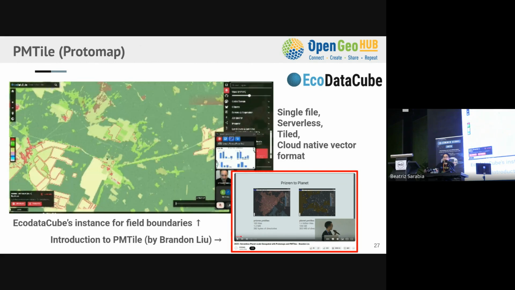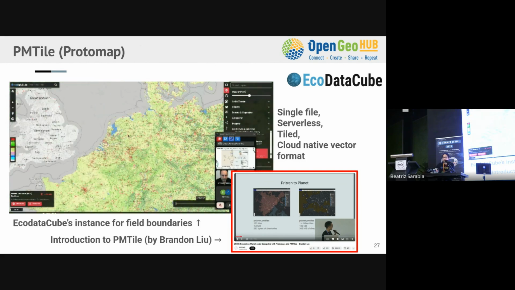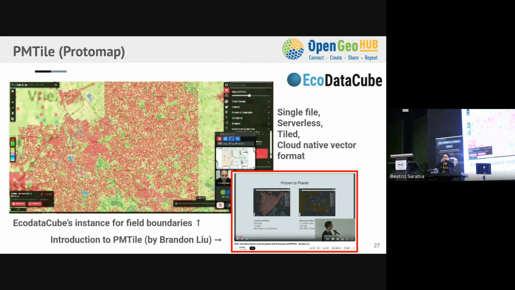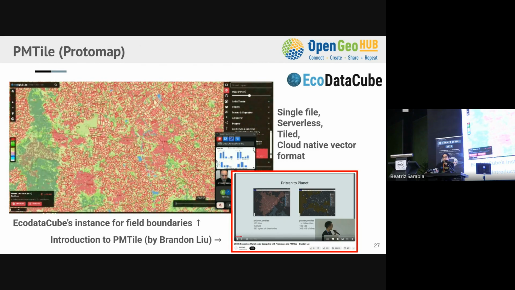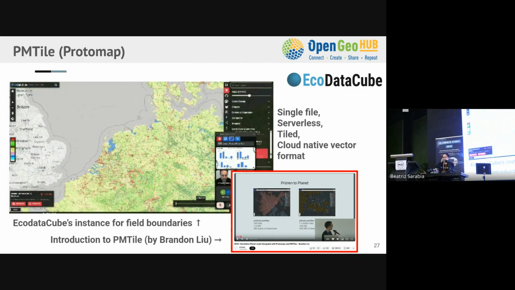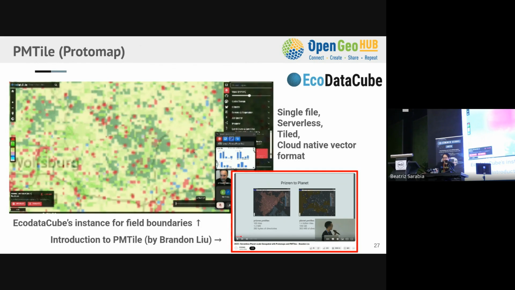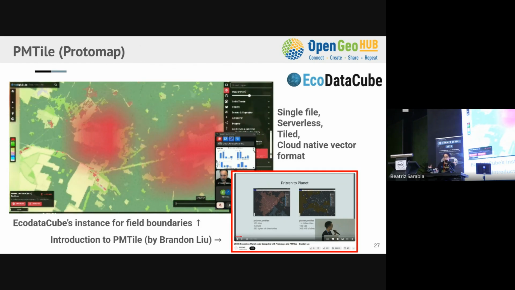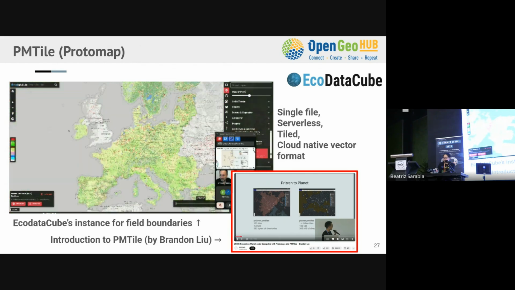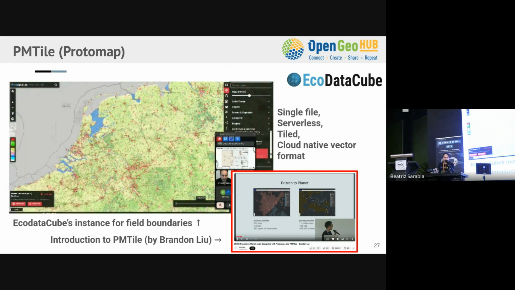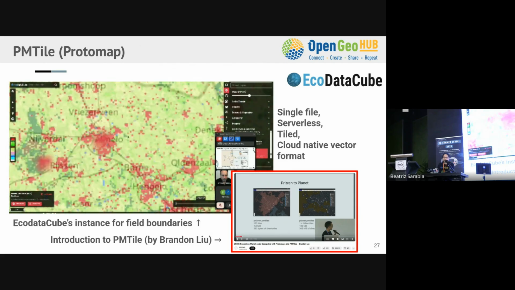So it was actually funny. He was Taiwanese, but he didn't live in Taiwan. He lived in California his whole life. So I tried to speak to him in Mandarin, but he could not understand, and then we switched back to English as the conversation proceeded. But he actually had a lot to say about this PM tile data. He's the main developer, and he's a big maintainer of this.